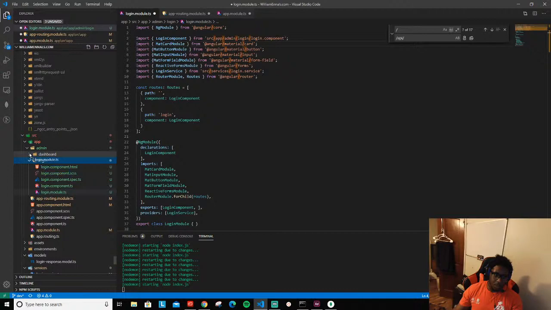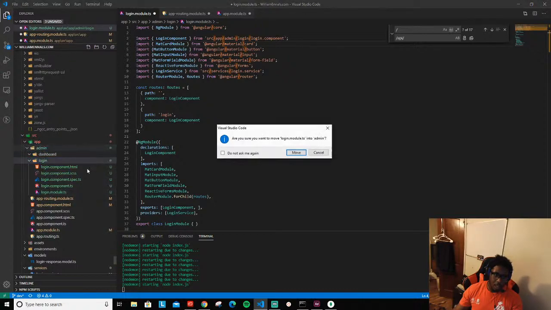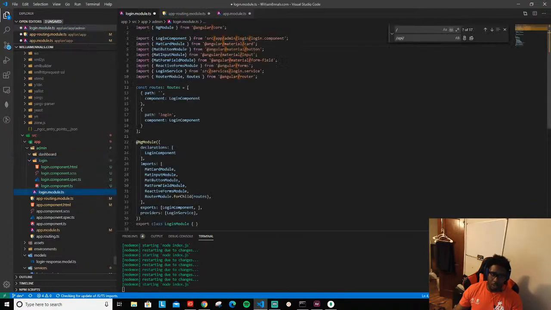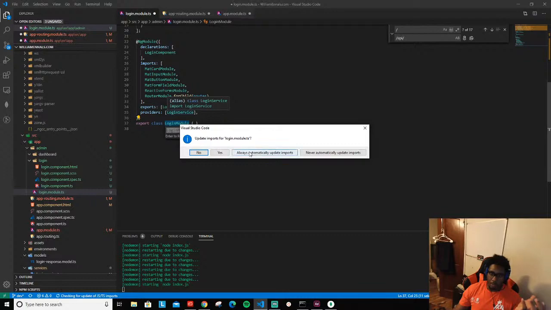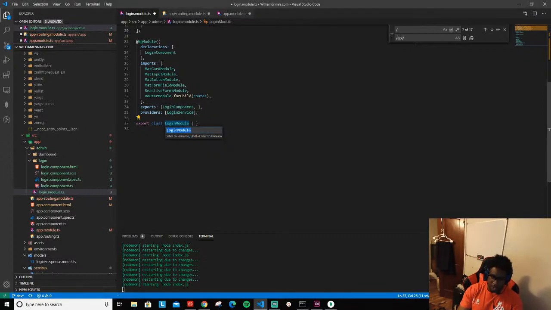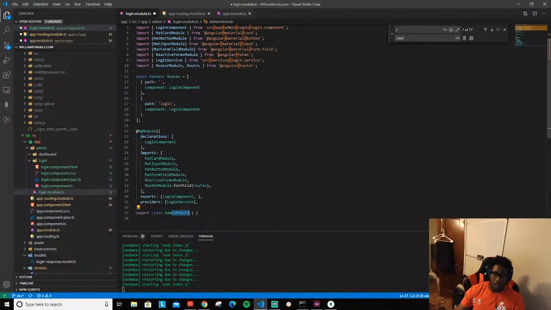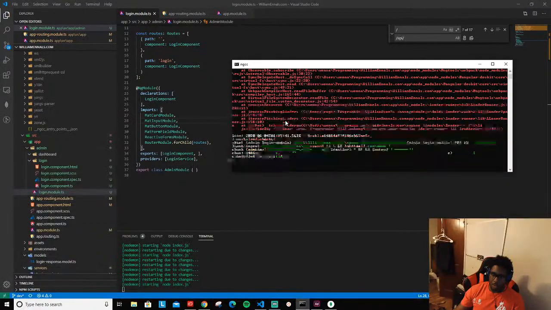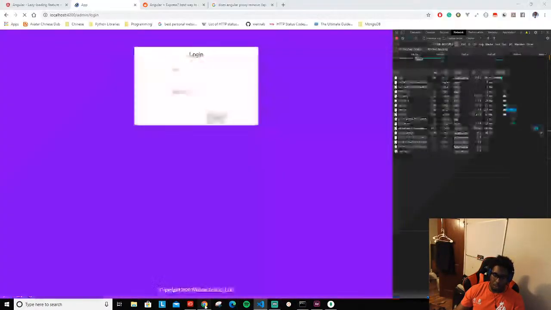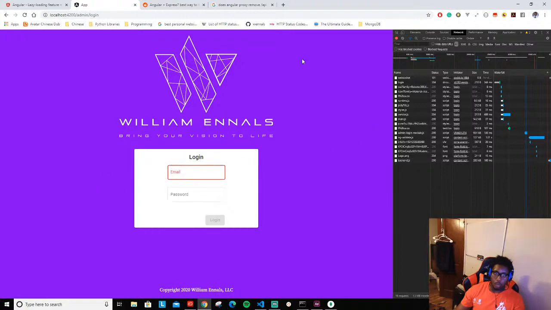And then I'm going to pull this one out and put it up in admin, and then we're going to change the name of this. I'm going to do F2 on this, and the reason I'm doing F2 is so it can look up everything related to this thing and change it all together. So this is going to be admin module. I think everything else should be fine. So I'm going to save that, and we shouldn't have any discrepancies. Yes, there we go. Cool. So let's make sure that our page is running. Okay, cool, it works.